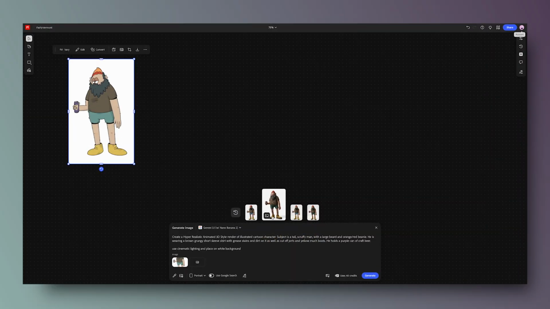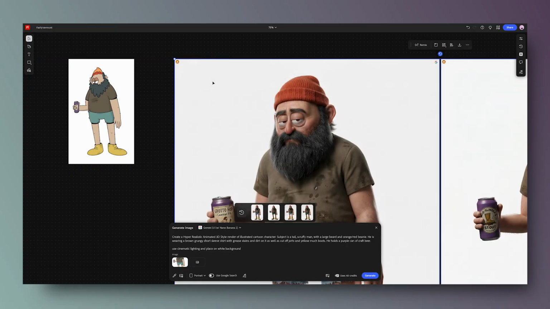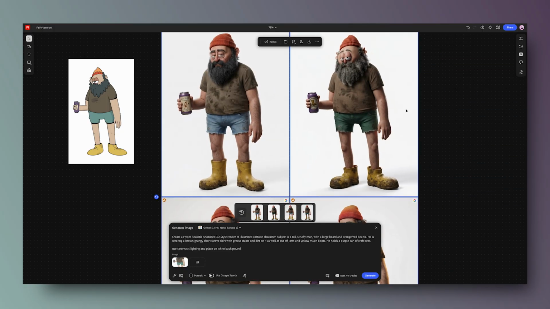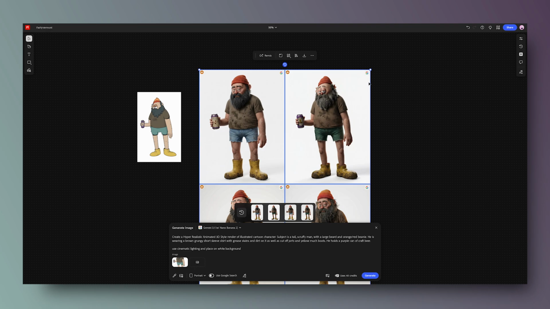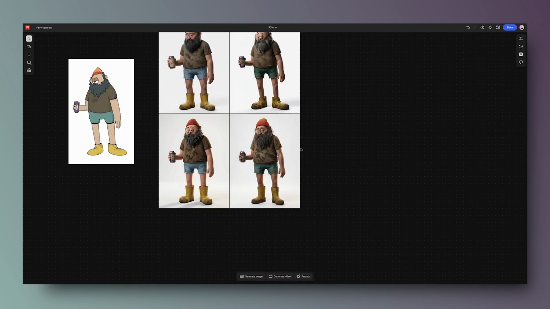Now, I get asked a lot how I use Boards. The biggest thing that I like about it is that it gives you the ability to do all the phases of a generative workflow in one project on one canvas. So you can do image generation and video generation all right here. You can share it with your colleagues. They can collaborate. The canvas is infinite, so you can brainstorm and create forever, which is pretty awesome.